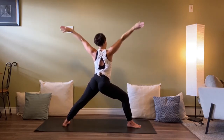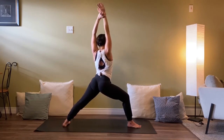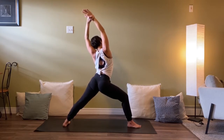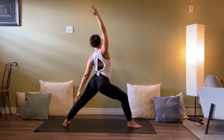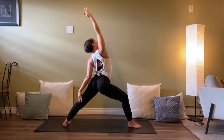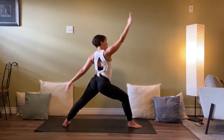Good. Now take the arms up and overhead. Left hand wraps the right wrist. Stay in the legs. Pull the body long. And if you have space, start to reach back. Right? Deep breaths here into the right lung. Gaze can float up or down. And you can stay with the bind or at any point if it makes more sense, left hand down that back thigh. Take another breath. And then back through warrior two.